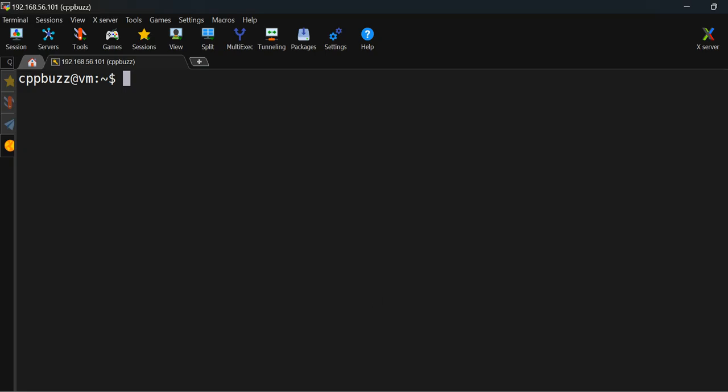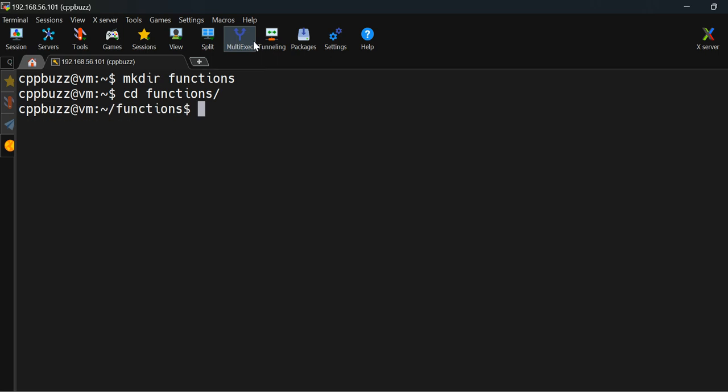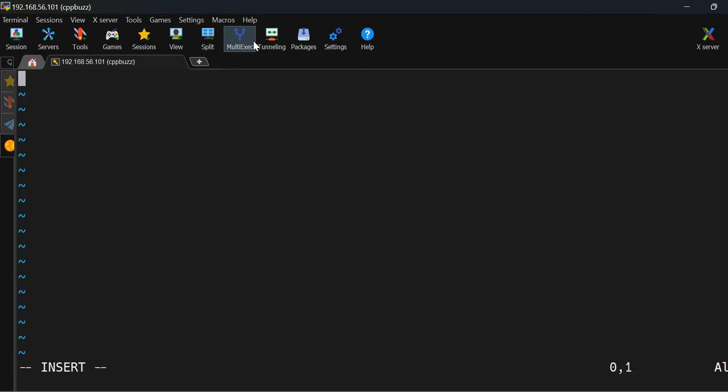Let me open my Linux terminal and create a small program. Let's create a directory here. Let's call it functions. I'll go inside this and I will create a file using VI editor. I will call it main.c, and let's do an example on functions in C programming. I will include a header file, and I will have a function here. I will return some value.